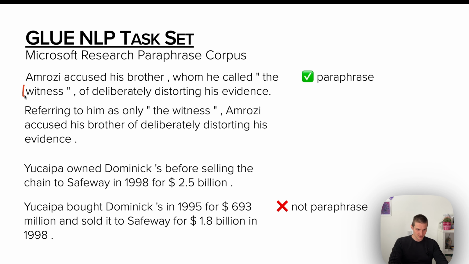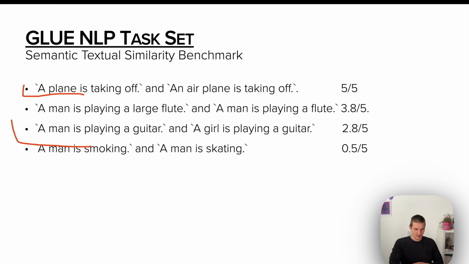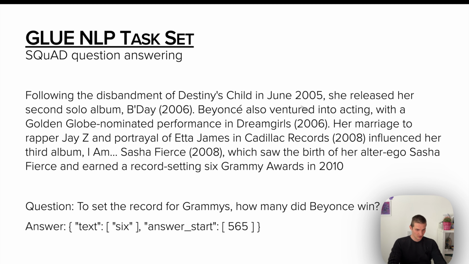Sometimes you'd have two sentences, and so it's useful to have segment embeddings to answer this. Sometimes you'd have regression, so you output a number from 0 to 5. Sometimes you have question answering where the output is basically index start and index end of the correct answer. And this is the one we'll focus on because I think this is the most interesting.